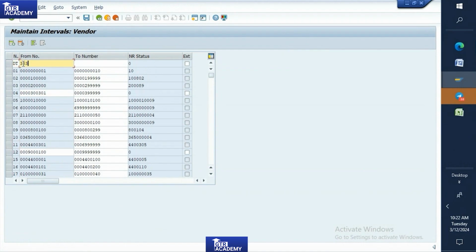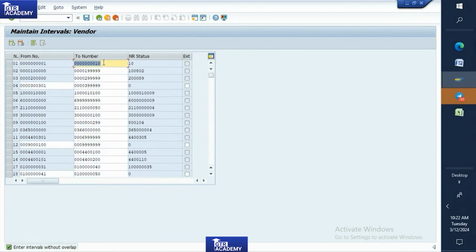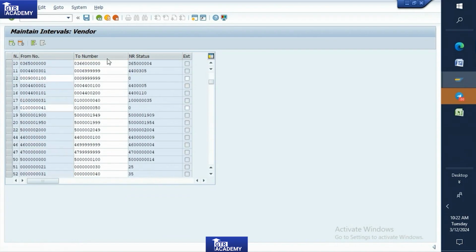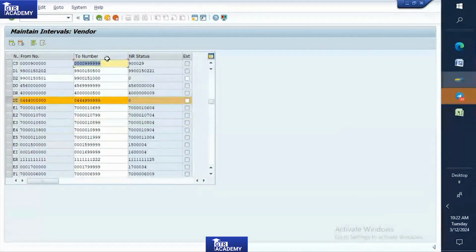DP 333, 23. Okay, XD. See, all the numbers are actually overlapping.